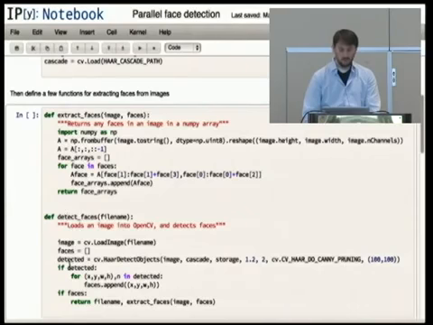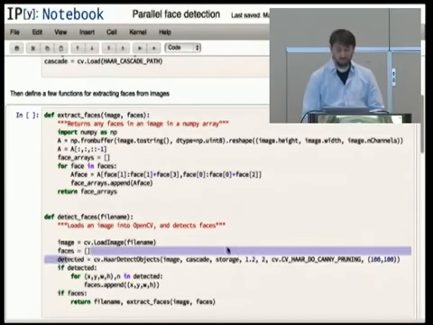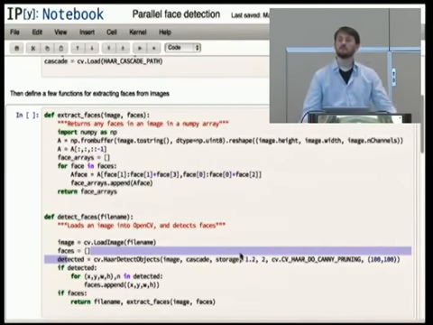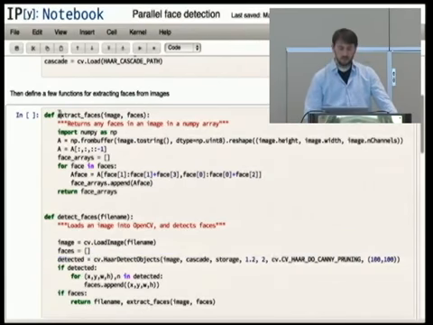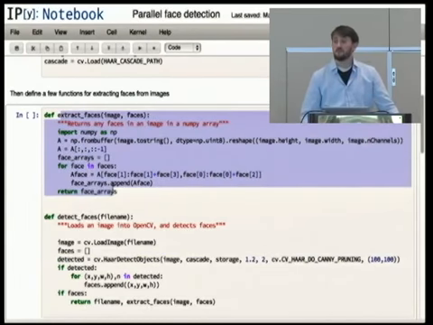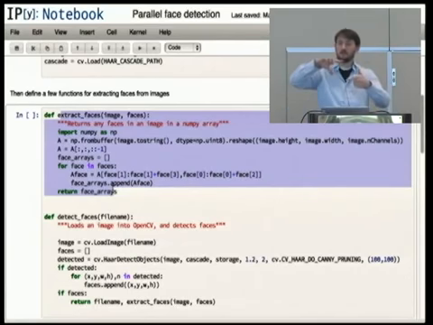So detect faces, this is incredibly easy with OpenCV. You just say, find some faces, and that tells me the location in the image of each face with a rectangle with the corner location and the height and the width of that face. And then extract faces just gives me a NumPy array of the sub-array of the image, of the face part of the image.